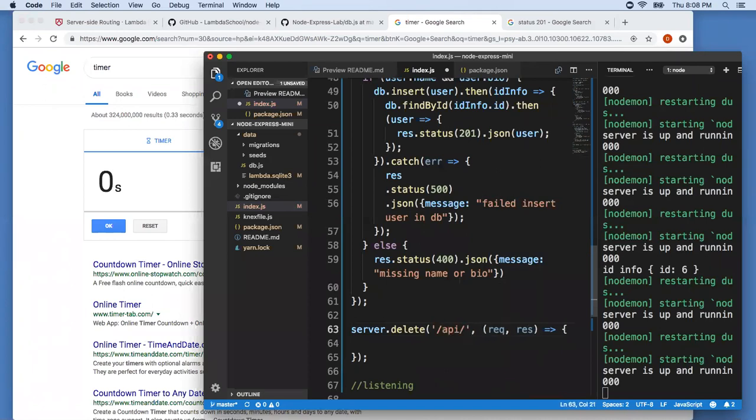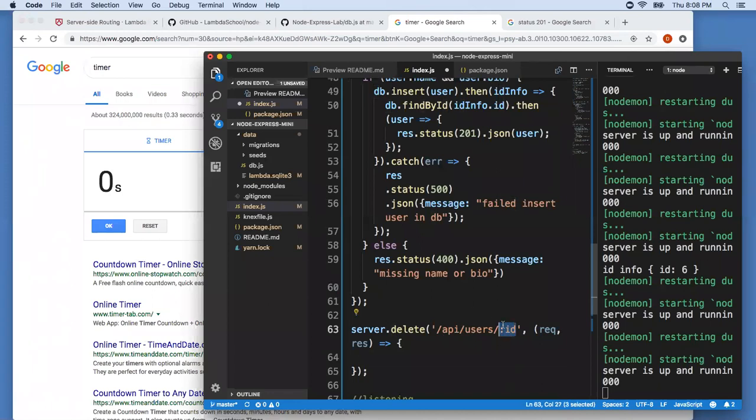API dot, I see posts, almost. I think you're thinking of your homework. Users as a resource. And ID, absolutely. So generally speaking, we probably don't want to have an endpoint that just deletes everything. And if you look at the requirements for this API, it is ID specific. So we are deleting individual users based on their ID.